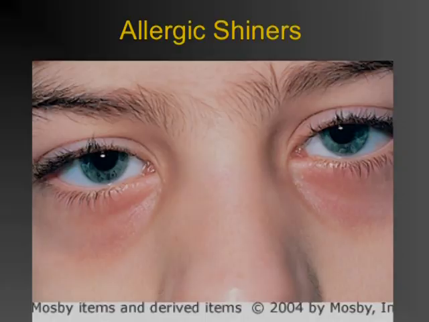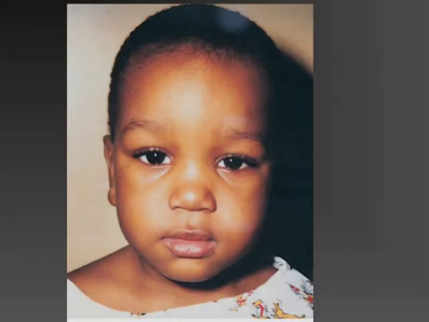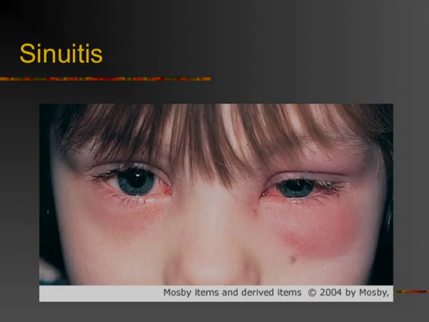Look at the eyes for allergic shiners. Dark circles under the eyes will give you the hint to this. There is chronic venous congestion or melanocyte stimulation, and the child itching and rubbing his eyes gives that darkening appearance. Periorbital swelling may be evident in kids that have rhinitis or sinusitis. Observe this swelling and record the amount and the edema that occurs. Here's a child with sinusitis that has a remarkable amount of swelling in the periorbital area.